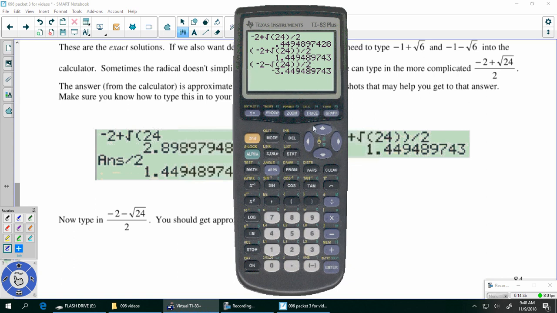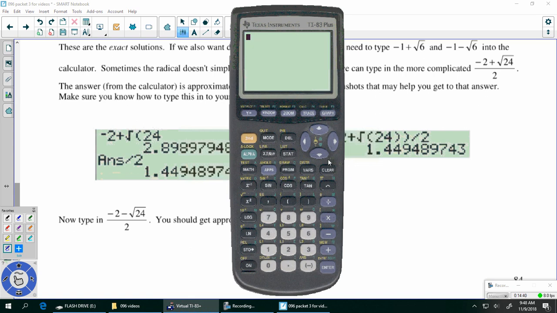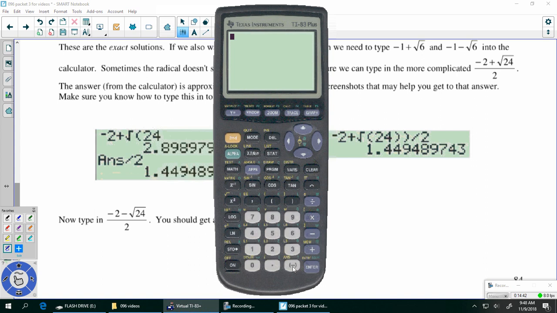Okay, so those are the two answers, but it's so easy to make this mistake that I made up here at the top that I'm going to make a different recommendation: that you not even type it in the way that I just typed it in. My recommendation is that you do the numerator in one step by itself. So here's just the numerator, with no parentheses needed, we don't need to remember to put parentheses around the whole numerator. We're just doing the numerator just like that. Don't even need to close the parentheses for the radical. I just hit enter. That's the numerator.